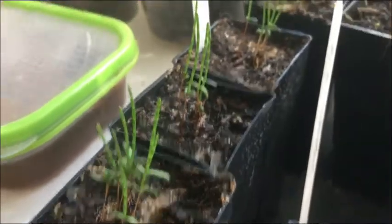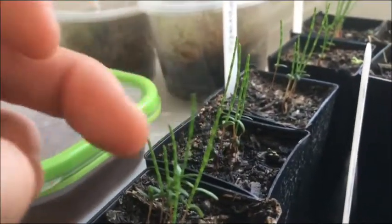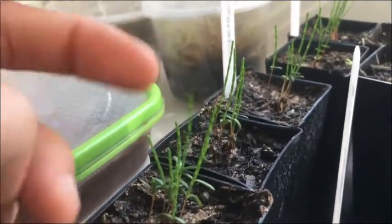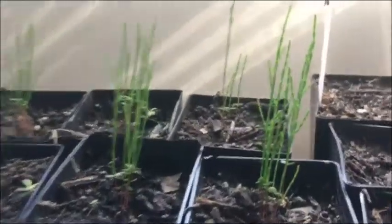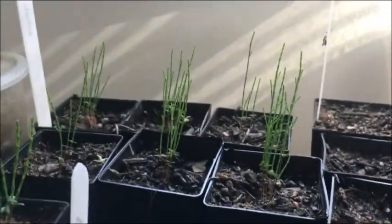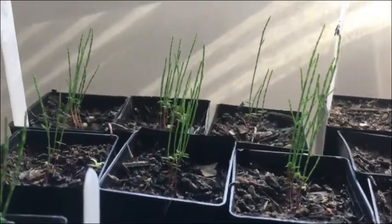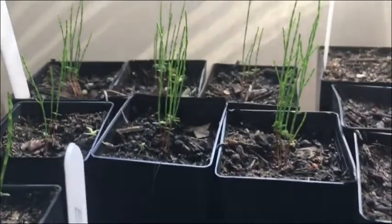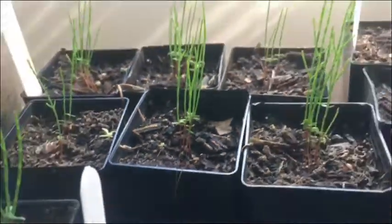Now, these are the A. littoralis that I just planted as well. They have grown up and they've started to get their first leaves. Look at that, and look how strong they are. They're looking really good, they're little springy. Look at these babes. They are the Casuarina glauca, it says. And they're starting to get their many, many leaves. So exciting. I'm so sad that I planted them all together because honestly, that just makes me sad that they're probably gonna have to fight for space and one of them will have to die.